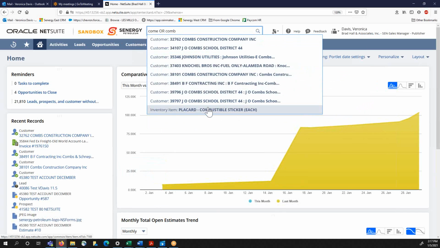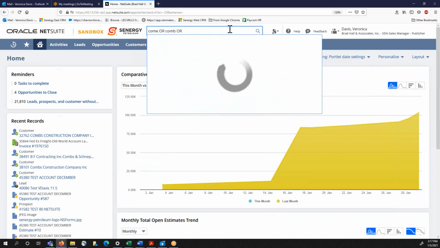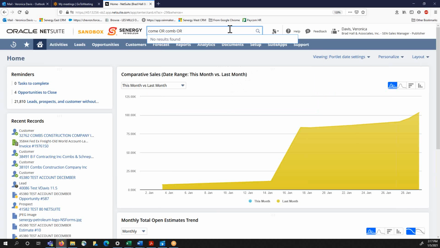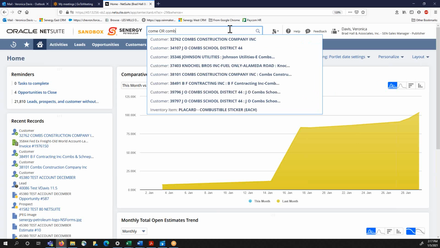All you have to do is type in this OR with a capital, and it'll allow you to search for multiple things at the same time. You can do even three. If I wanted to do an additional one, I could type in one more if I really wanted to, but that makes it more complicated. Anyway, those are a couple of the really basic ways to search our system. If you play around with it, I think you'll find it's pretty easy.